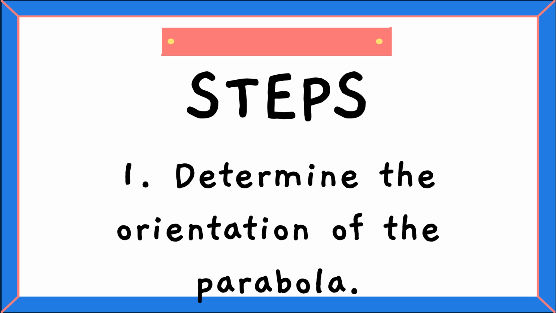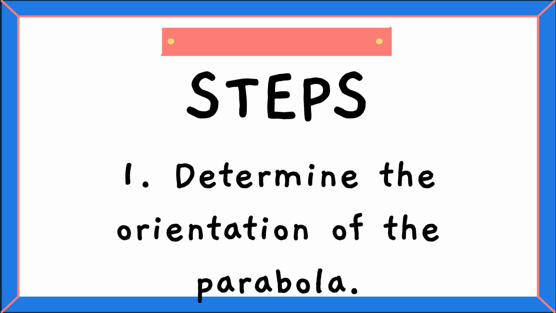Number one is you need to determine the orientation. When we say orientation, there are two: it is a vertical or a horizontal parabola. Why do we need to identify the orientation? First, this orientation will tell us what solutions we need to apply for the properties. And then it will also help us to identify what the opening is. So we already identified the orientation. Let's say the orientation of the given parabola is horizontal.